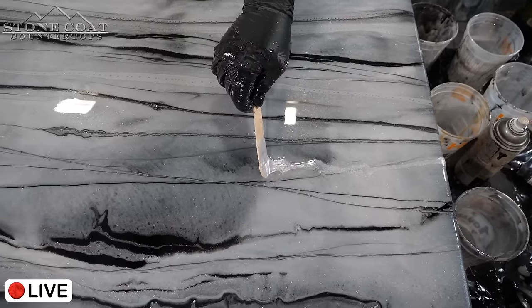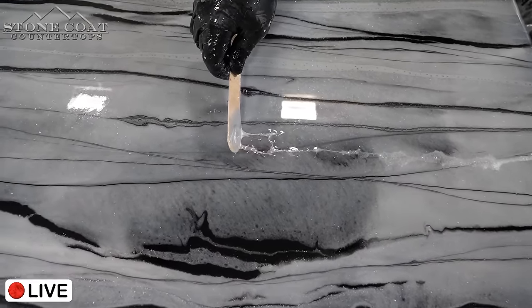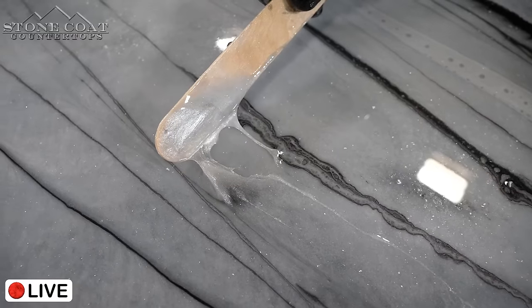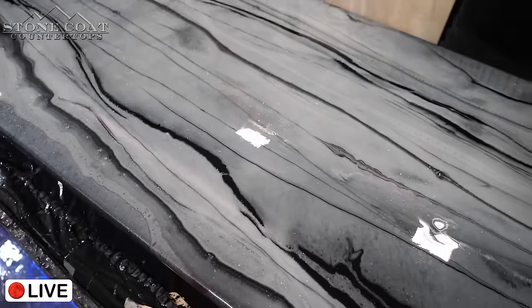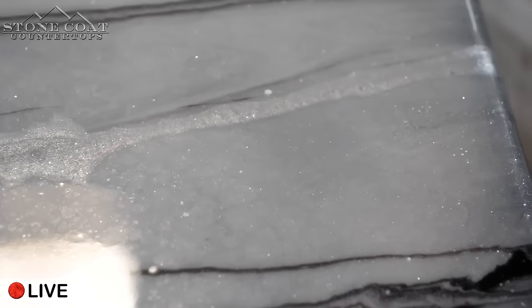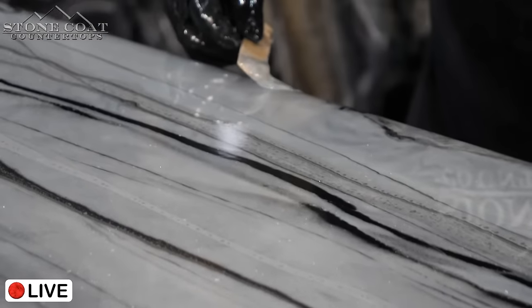I like skip troweling this almost. Like you touch and go, touch and lift up. See how it's kind of coming off the whole stick? I'll grab that and start that vein. Look at that. Keep it dragging. That looks like fractured stuff. Look at that now. Look at what that added to it. It's almost translucent. Here's some with just diamond dust and it's just clear. I'm almost not even going to go with the grain here. I'll just go kind of sideways.